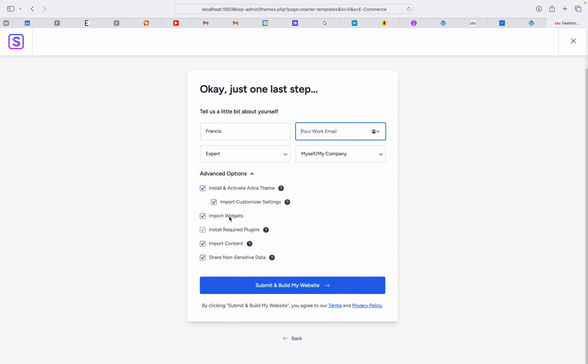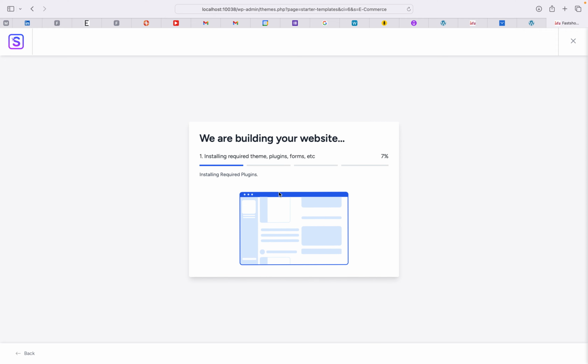If you don't want any widgets or any required plugins, you can uncheck them and take those off. But I'm going to leave it as default right now and click on submit and build website. In a few seconds, it's going to load up the website from the Astra theme that we selected, and it's going to build it up ready for us to start working on our website. So let's give it a few seconds and let's get back to it.